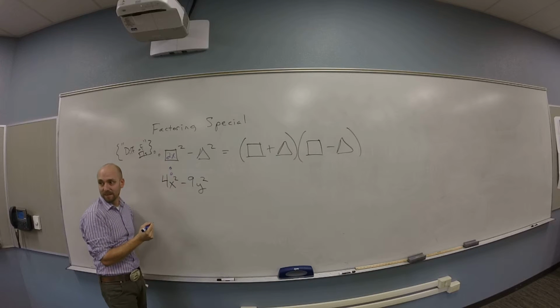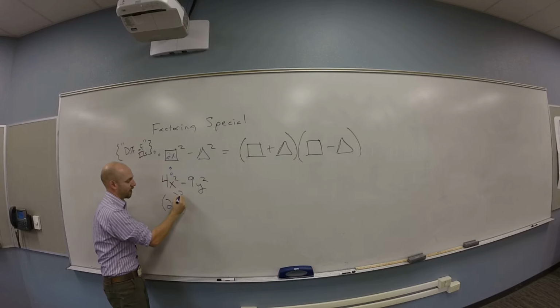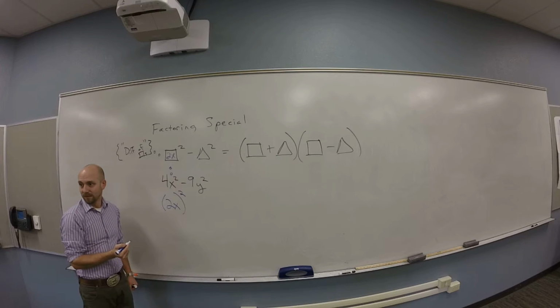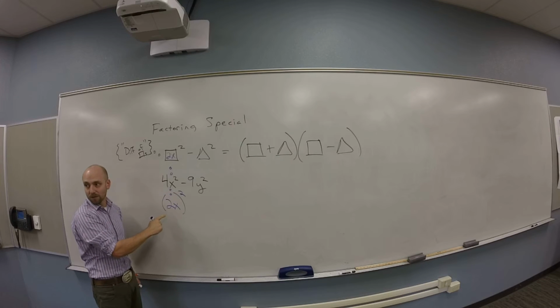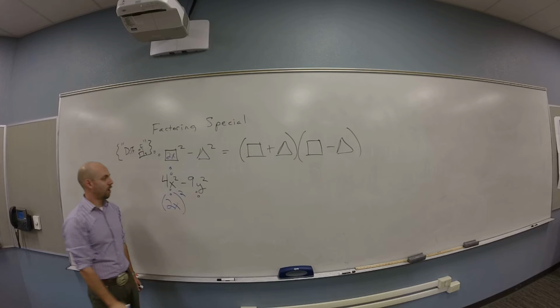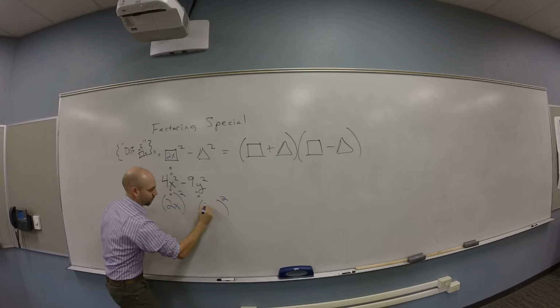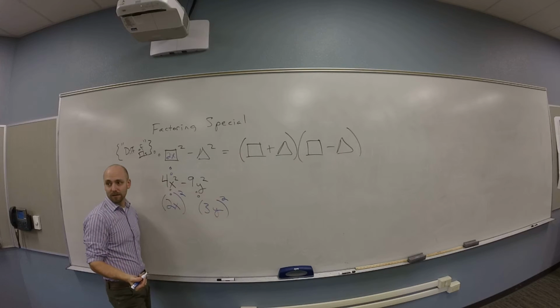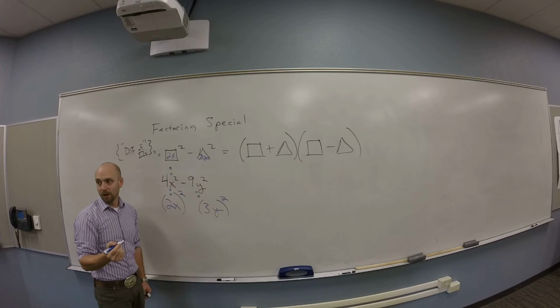You guys see that? Yeah. So I'm writing this thing as 2x squared. You guys see that? Yeah. And then I'm saying, okay, so 2x is the thing in the first box. And then how would I think about 9y squared as one thing squared? 3. Good, it'd be a 3y, right? Okay, so I'm going to put 3y in my triangle spot.